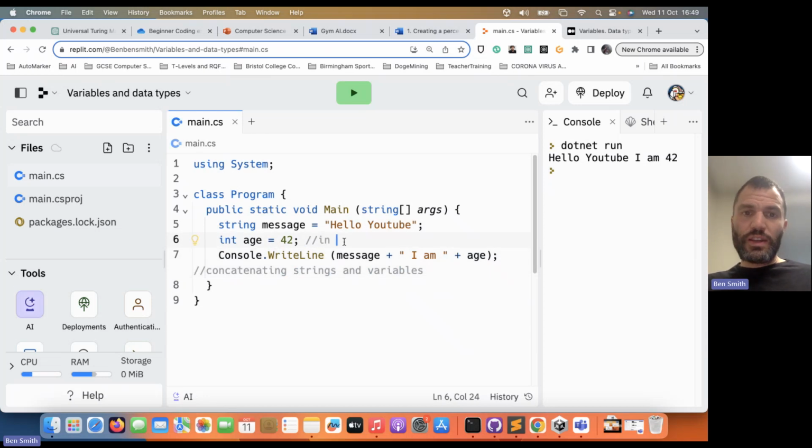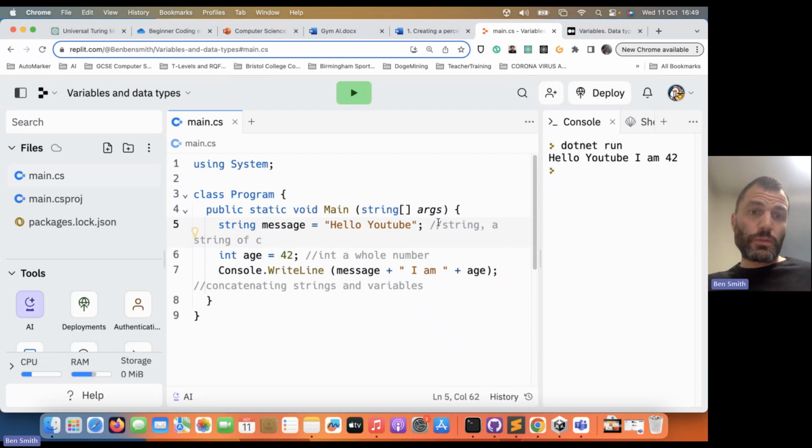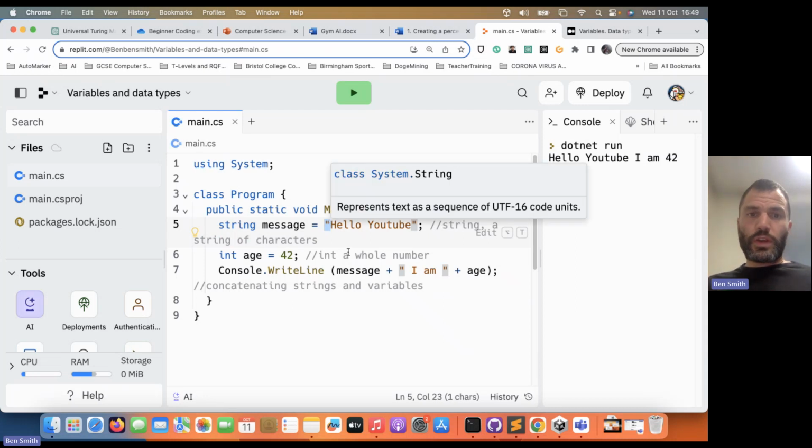So this is an int, a whole number, and this is a string, which is a string of characters that makes a word. And we indicate that by surrounding them with quotation marks.